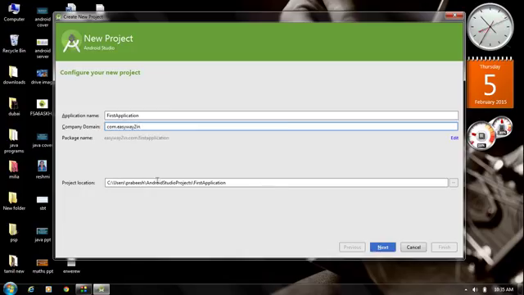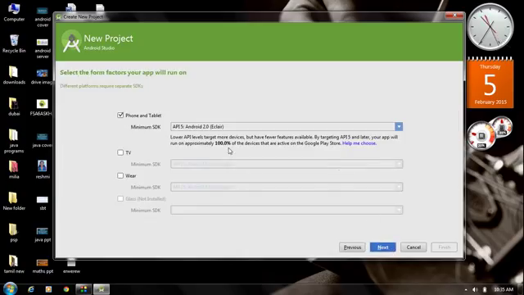Yeah. And here is the project location. It is available in the user folder. There is a folder called Android Studio project, and inside that folder there is another folder with your application name. And click next. Yeah, here you have to specify the project category. You can create an Android application for phone or tablet, for TV, or for VR devices. So our first application is based on phone or tablet. That's why I select the first option.